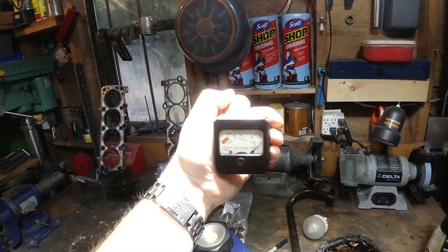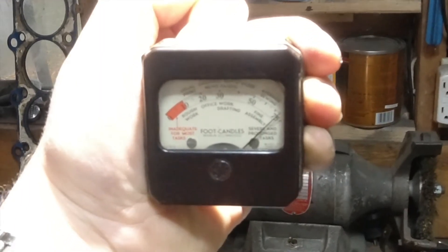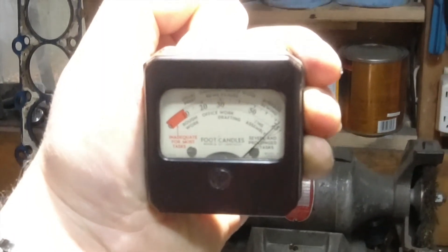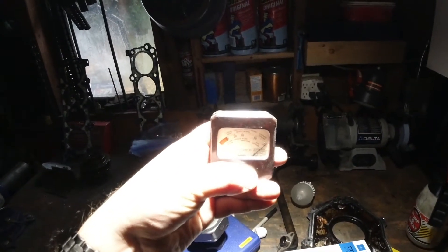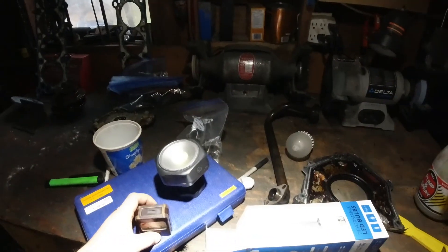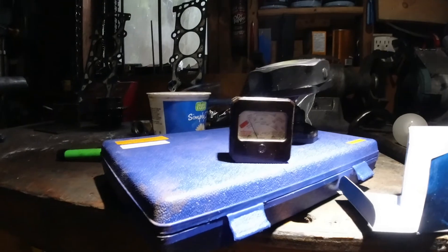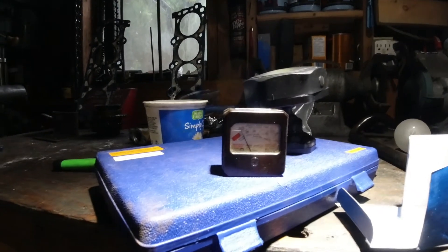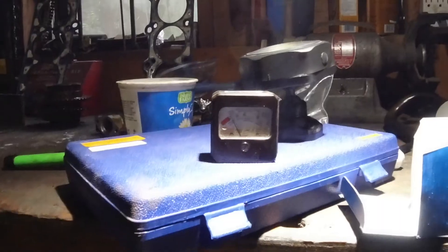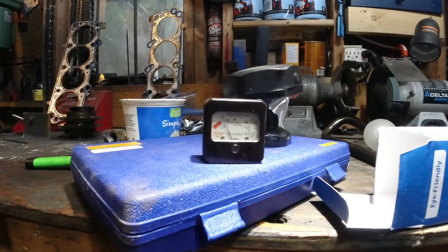Here we are about a foot away and we're around — well, we're past seventy-five ticks, so we're probably about eighty foot candles, with this one being the only light on. Placing this down on the bench, which would be more of a real-world working scenario, we're probably around thirteen foot candles. Let's turn our overhead lights on again — and now our bench light is up to about fifteen foot candles. That just goes to show just how efficient this task lighting is.